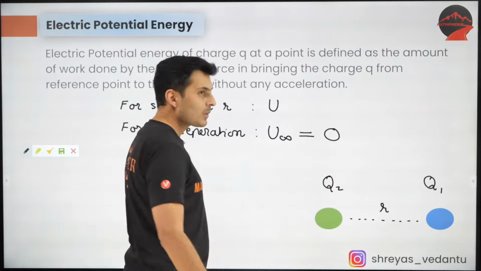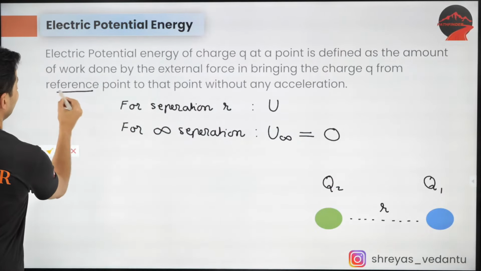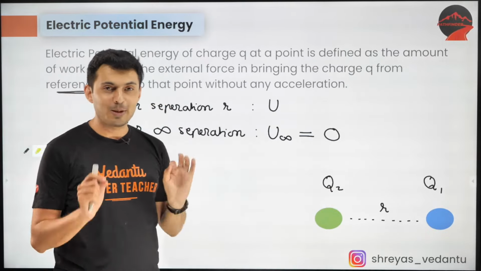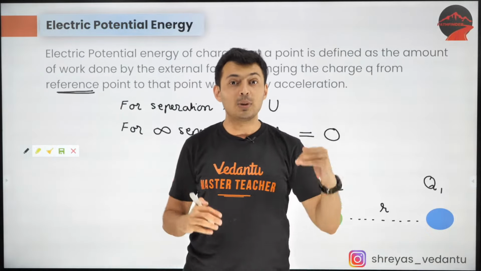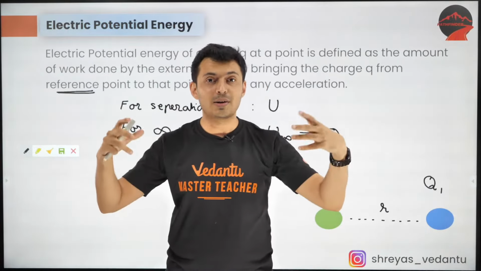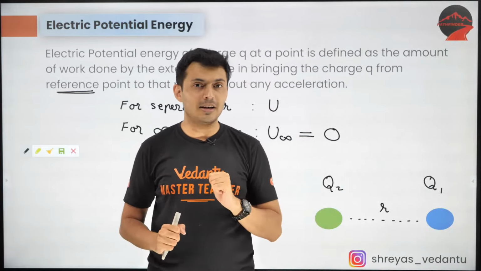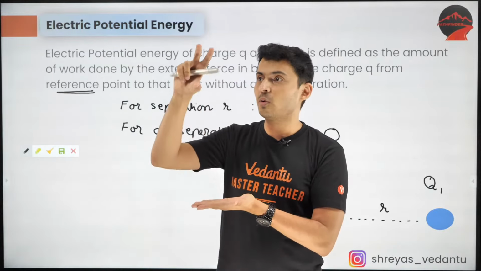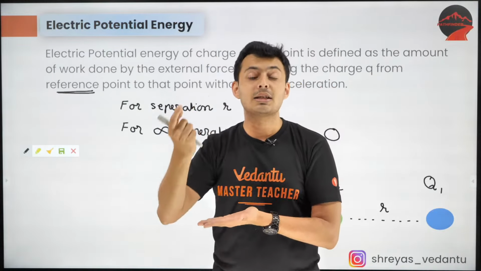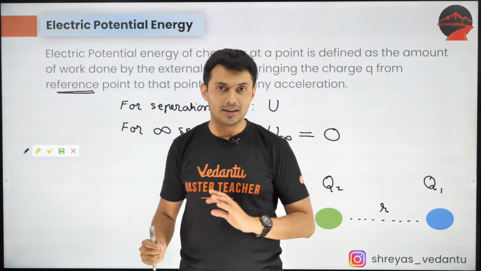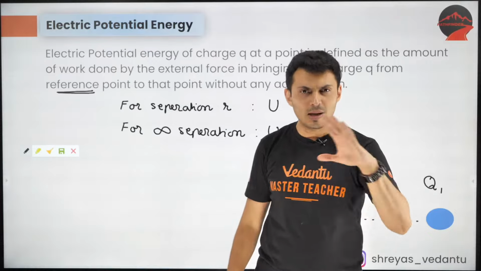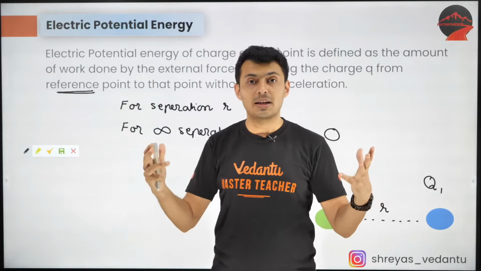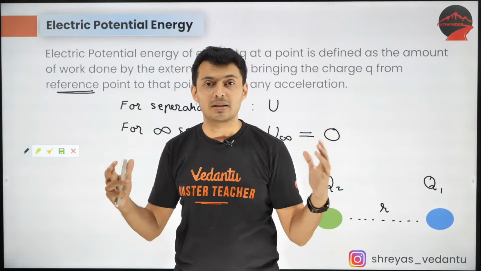Very good. It will be 0. So this is what it says. There is a reference point. With respect to infinity, it has some potential energy. Remember that. Energy is always measured with respect to some situation or configuration. If you recollect, in 11th standard, gravitational potential energy was assumed to be 0 at a certain level, and when you move that block somewhere else, the potential energy changes by mg delta h. So always you assume some level or configuration as zero energy, and with respect to that configuration you end up measuring the energy.